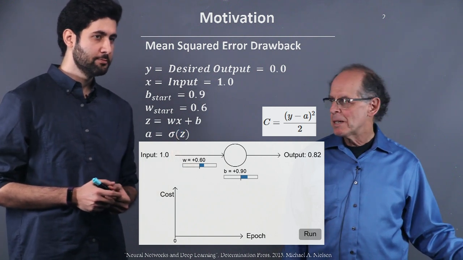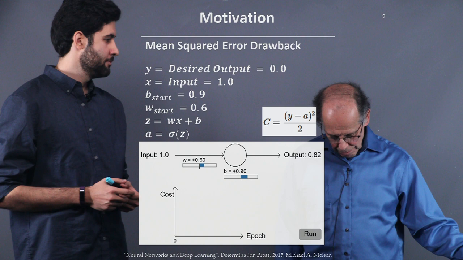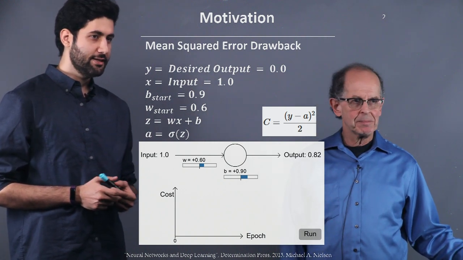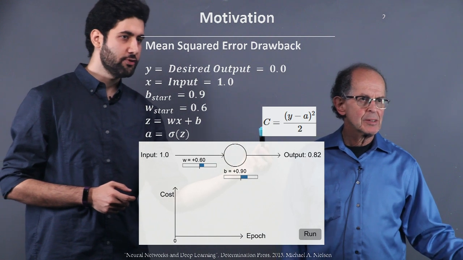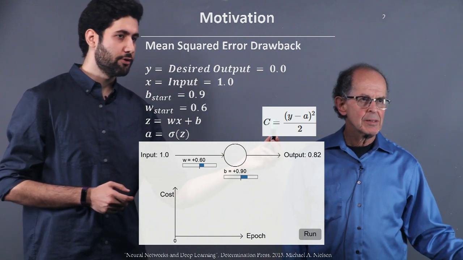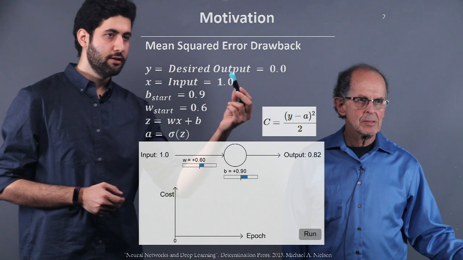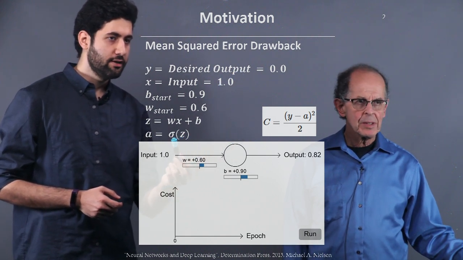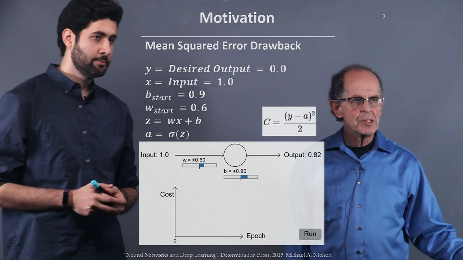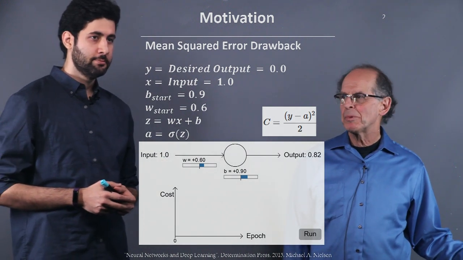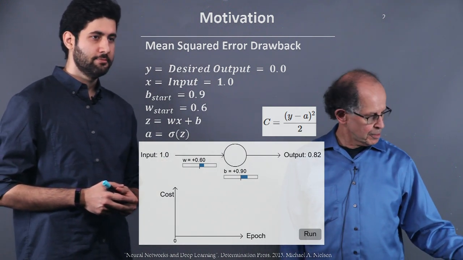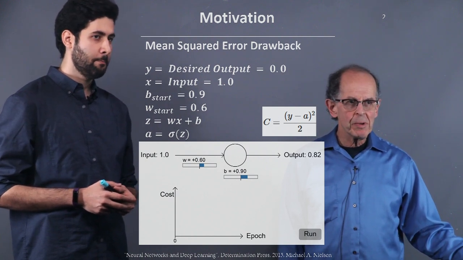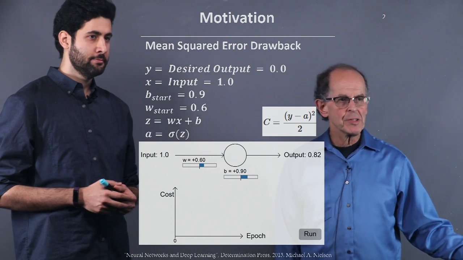Yes. And we have the same mean squared error. See how it works if we use mean square error to minimize the distance from this desired output with the model output. Yeah. And sigma is our standard sigmoid function that we've looked at earlier. So, let's run this example and see what happens to the cost as we do gradient descent.